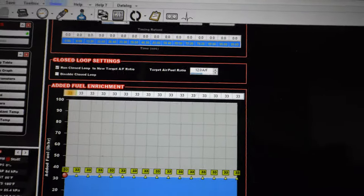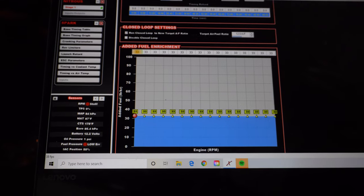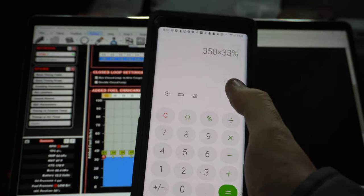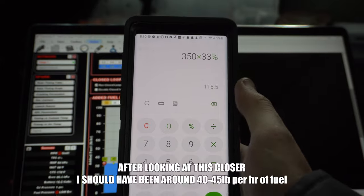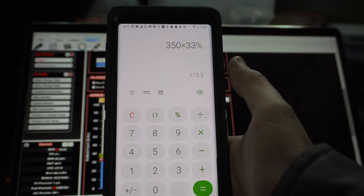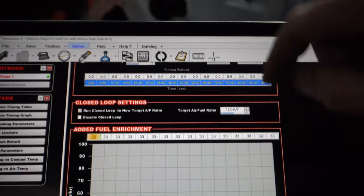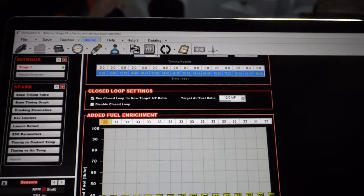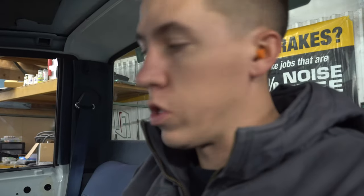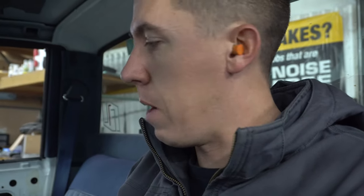And then 33 pound per hour of fuel. What you can do is: the truck made 350 horsepower, so 350 times 33 percent is 115 horsepower. We have 100 horsepower jets in it, so 33 percent of that gets us pretty close — 30 percent more fuel for 33 percent more power. The Holley goes to a target, so normally I'm at 12.3 on air-fuel for a burnout. I'm going to let it drop to 12.0 — not a huge difference, but I want to keep everything safe and on the rich side. Maybe one or two nitrous pulls, verify everything is ready to go, ready to rip in a burnout.